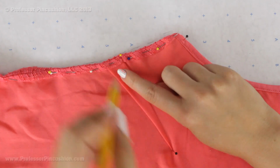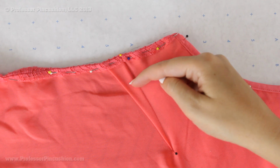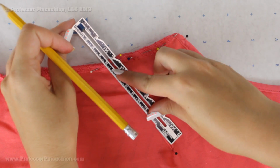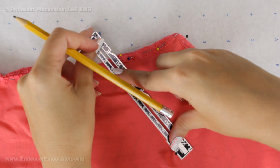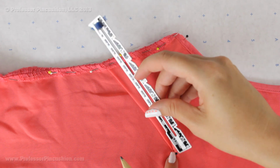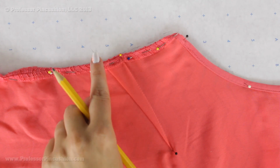All right, so where the folded edge of the dart is, one side is stitched and one side is folded. So my dart is being pressed down. So this is the folded side. I'm going to grab my sewing gauge for this one, and I'm going to draw out a line. Let me just straighten this out. And I actually have a straight pin right at the end of my dart, so I made sure to punch it through so I know exactly where the end is. I'm going to draw a line like that. So that's the center of my dart.